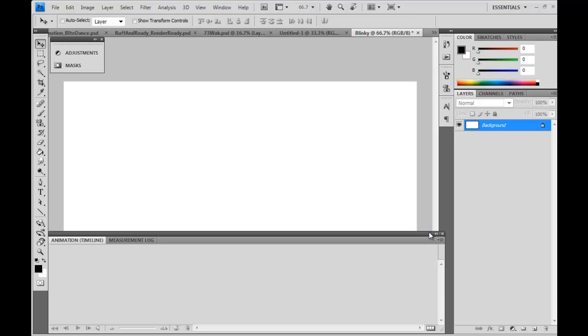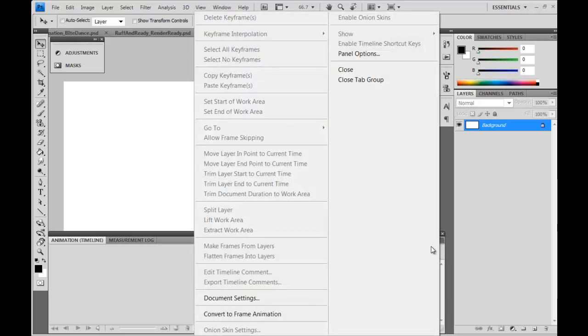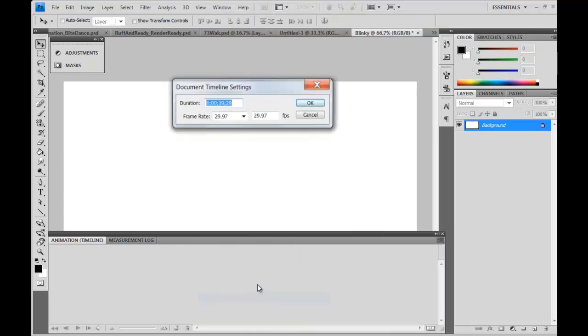So the next step is to define our document settings. This is good to get out of the way when you start, so you don't have to worry about it later on, because there's a few bugs that can happen if you don't. So if you go to document settings within this little corner tab here, we want the duration of our animation. I think I'm going to do 1 second, it's easy. And I'm going to work at 25 frames per second. Often I'll work at 12.5 frames per second, just as a quick way of working, so that I'm working on 2s, and then pump it up to 25 frames per second later. So this is good for now.